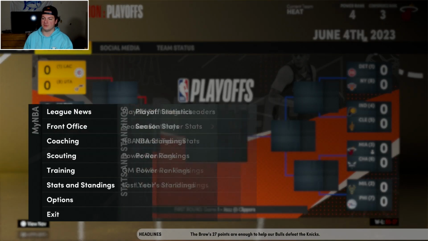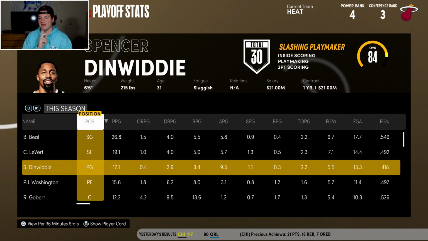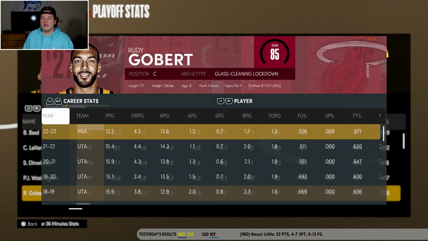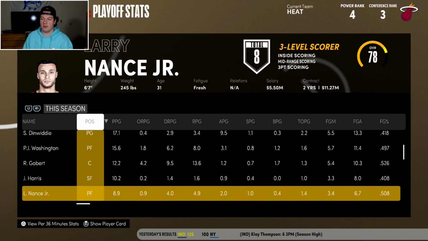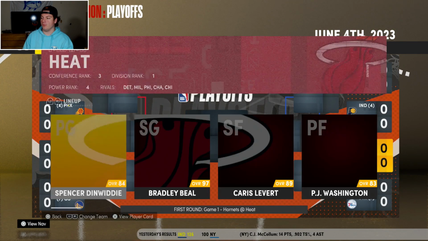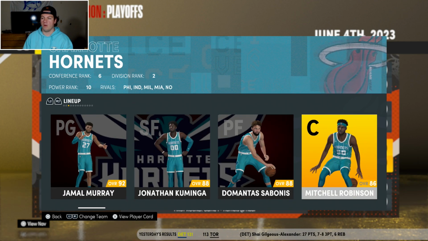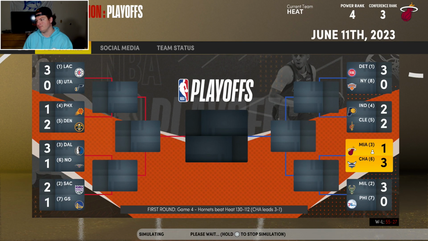So we got Charlotte in the first round. We have obviously not played them yet because we haven't even made it out of the first round. Bradley Beal's a stud. Caris LeVert, Spencer Dinwiddie, some better numbers than what we had from Drew Holiday. PJ Washington, Rudy Gobert. So, you know, it's similar to what I was expecting from him. I mean, 3 less points a game, maybe 1 less rebound, but that's fine. Joe Harris, Larry Nance Jr., Daniel Theis, T.J. McConnell. So, that being said, we definitely have a little bit of a road. We have Charlotte here, as I mentioned, Josh Giddey, Jamal Murray. Holy, how? Like, bro, come on, 2K. We're not doing this right.